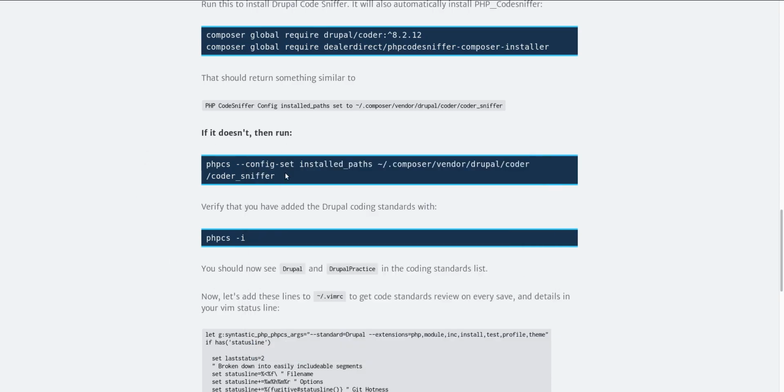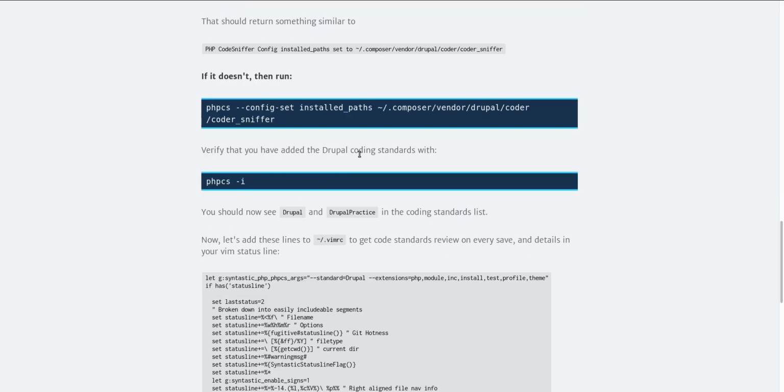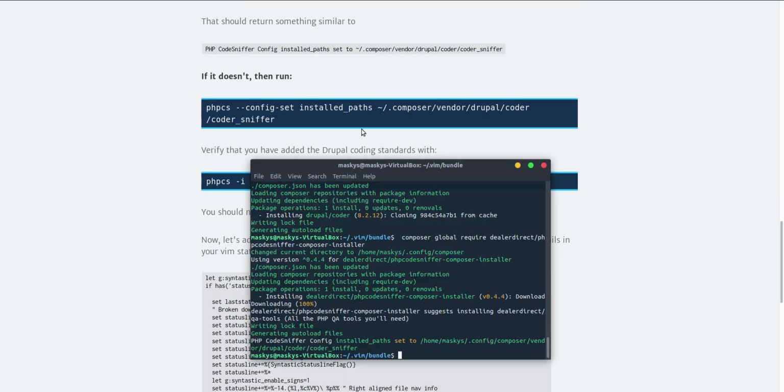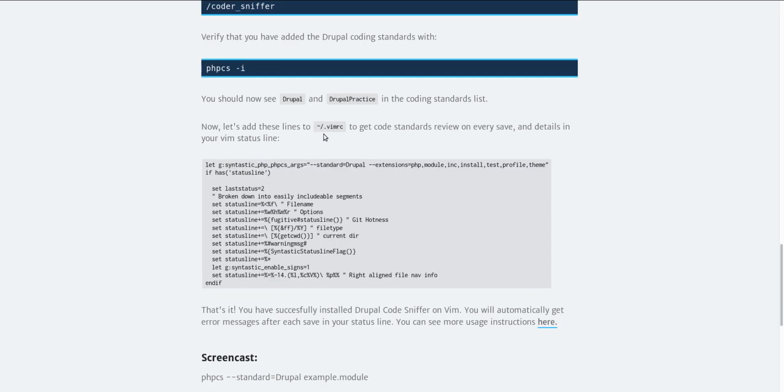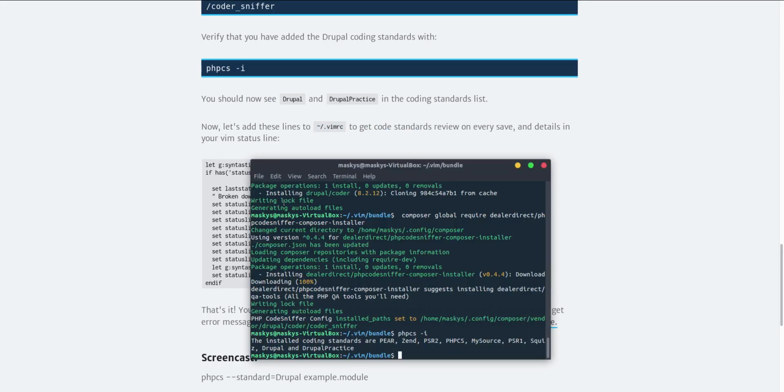If it doesn't, then you should run this command, but we got it, so no issues. I'll just verify that Drupal coding standards have been added with phpcs -i, the i flag. Alright, and you can see that indeed Drupal and DrupalPractice are listed below. Now finally, let's add these lines to our .vimrc file, so I'm just gonna open that.